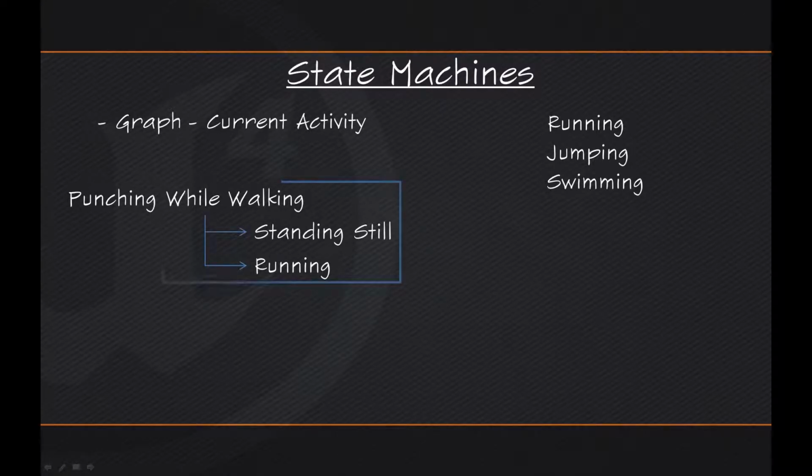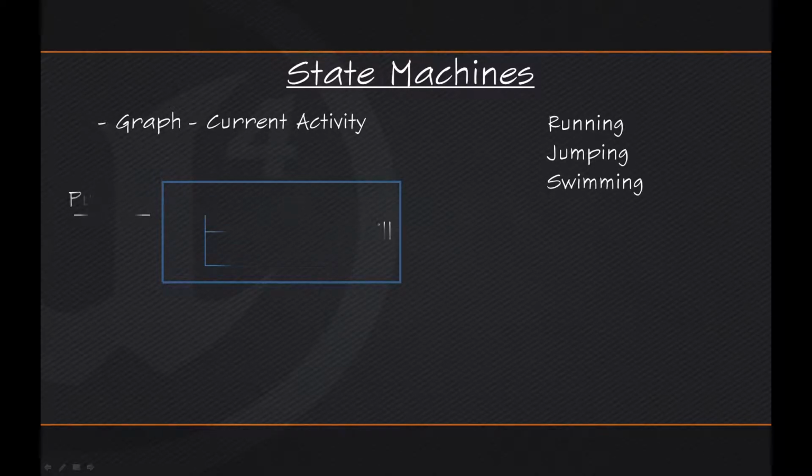It's really the while part here that is the most important aspect. This would actually be considered the character's state. And the punching activity would actually be layered on top of it. That would just be an extra thing. So this is where state machines can get a little bit complicated, and I don't want you to get too bogged down in that. What I like to do is keep things very simple while we first get started here.